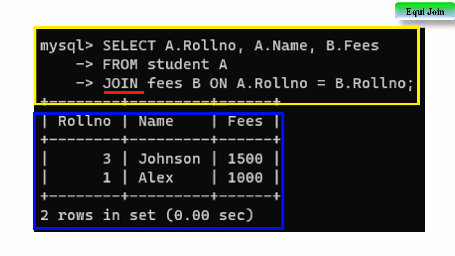The join clause is used to combine rows from both tables based on the common column roll number. The on keyword specifies the condition for the Equi Join, in this case, a.rollnumber equals b.rollnumber. This query is equivalent to the original query but uses the explicit join syntax with the on keyword for better readability and consistency.